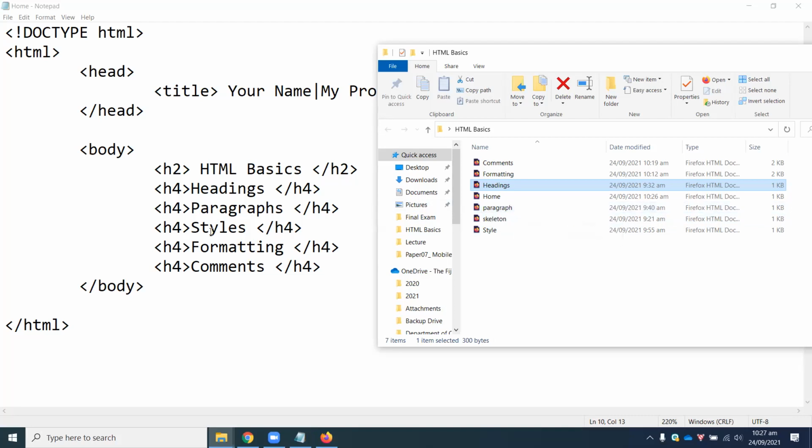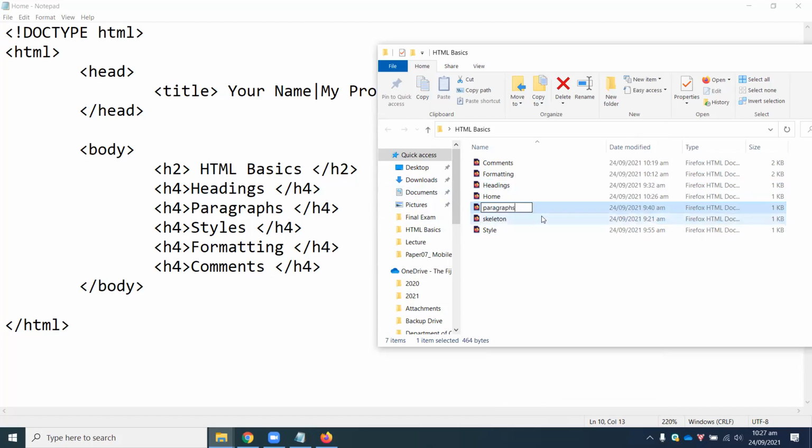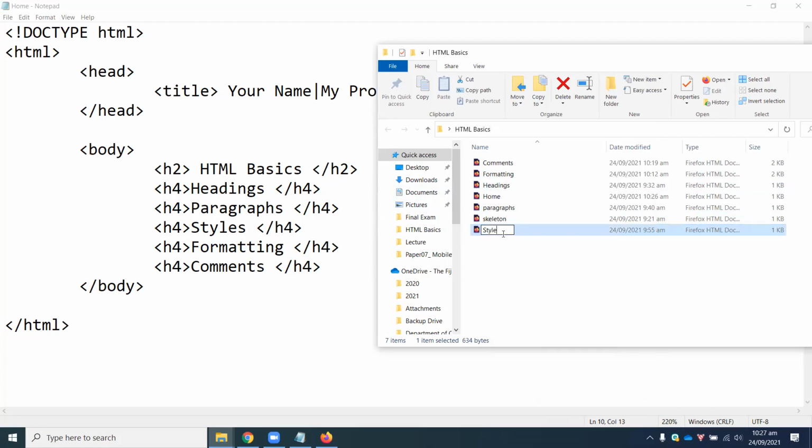Okay, styles, just style. Formatting, formatting, it matches. Comments, it matches. Few differences here and there. So what we'll do is we'll go and eliminate the differences. So for paragraphs, here we'll go and insert in a S. Same thing with styles, we'll go and insert in a style.